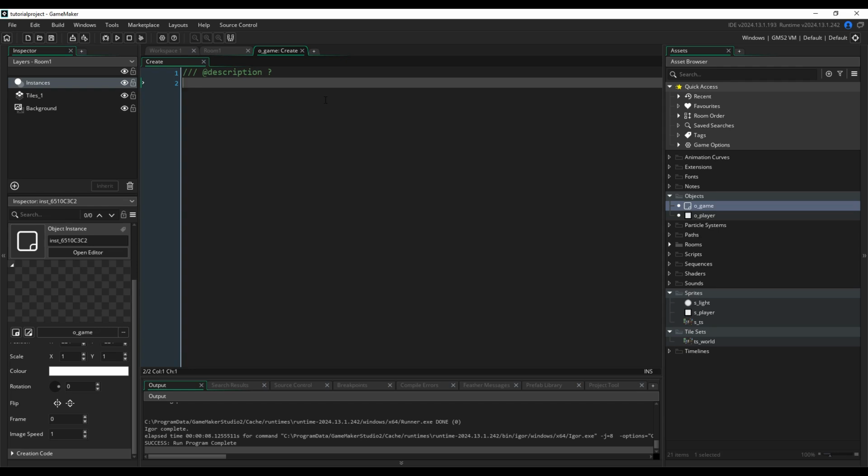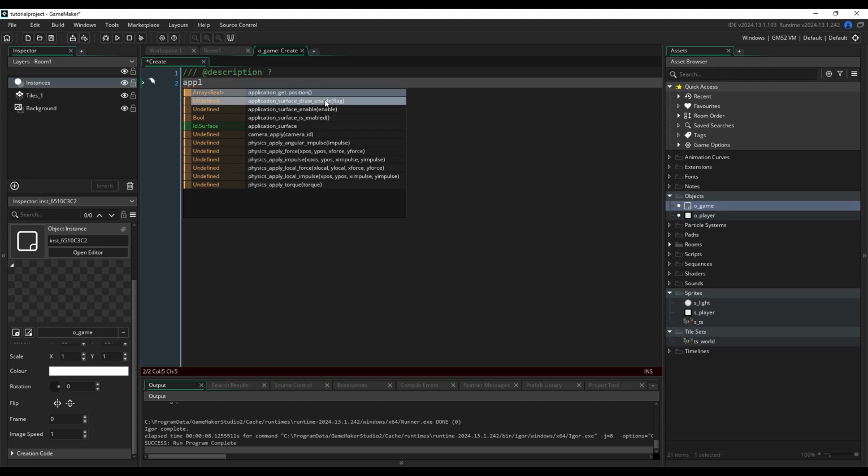But we need to be able to control the order in which surfaces are drawn. And the application surface is the surface that the game itself is being drawn onto. And we want that to be drawn first. And then our lighting surface that we are going to create is going to be drawn second. So what we need to do in order to control the order in which they are drawn is we need to draw them ourselves. And the application surface will always be drawn by default unless you tell it not to. So that's exactly what I'm going to do, is I'm going to tell it not to.